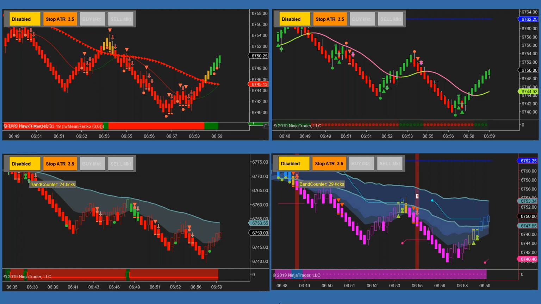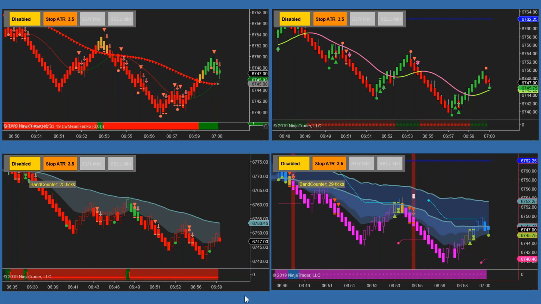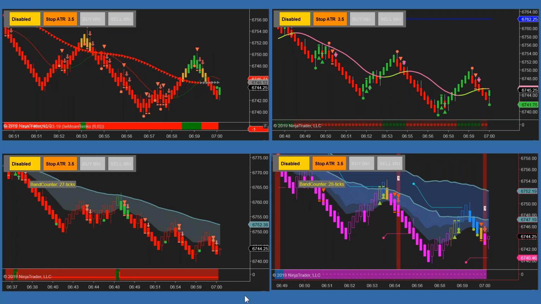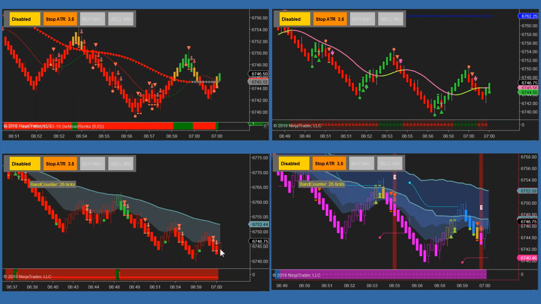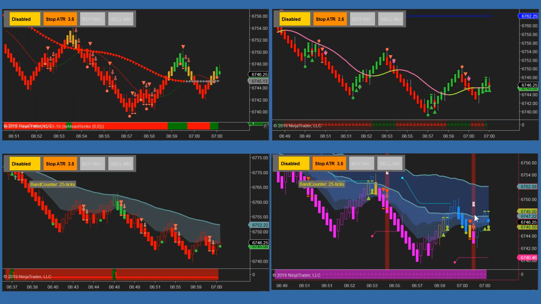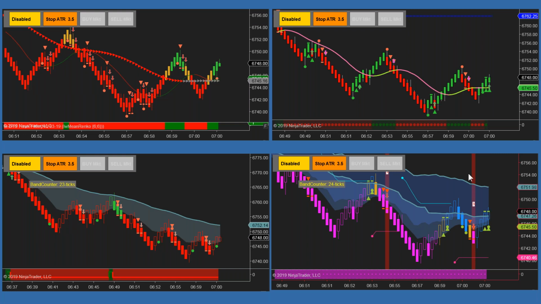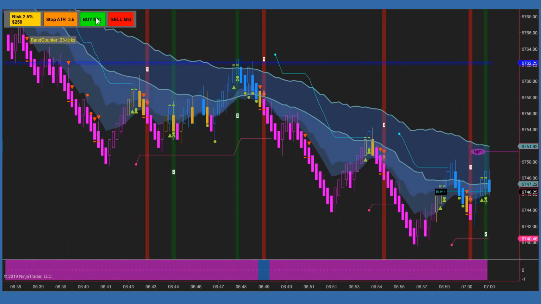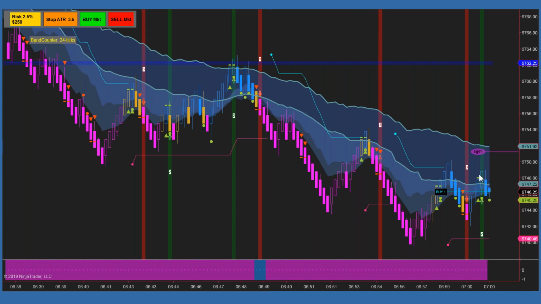All right, a little bit of a pushback, maybe. If we make a little bit of a bottom here, if we get a little bit of a test of the extreme, it is going to open up the market to a number two signal. That will be the reversal signal here on the Raptor. And there it is now, the number two signal. So we could look to buy once the market gets back above this high. This can be now our second push on the signal.